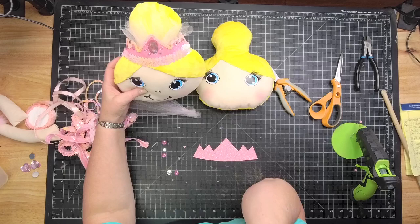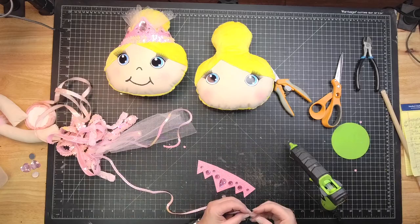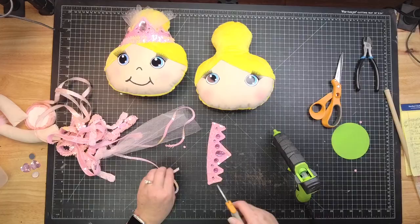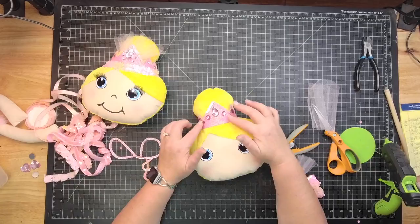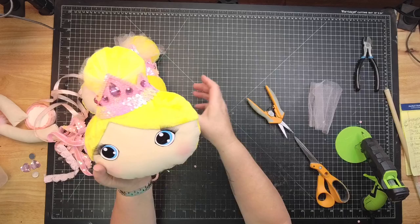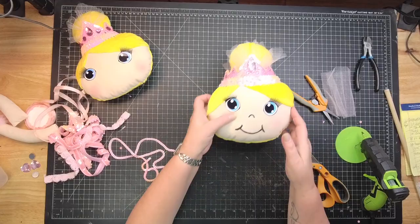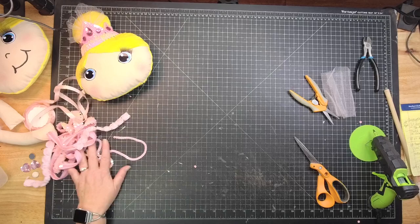I just put a bunch of little gemstones on there. And they're all pink. Everything was just black and pink, but for this particular princess, I wanted her to be all pink. How cute she is. You can see her up close. Little tulle, all the gemstones. I'm thinking of just a silly little nose and a little mouth, maybe with little pink lips. We're going to try it before I finish it, okay? So don't be surprised, our little head is blank. I love the eyes though. I will say I do like the eyes. I just don't really care for how I did the mouth.